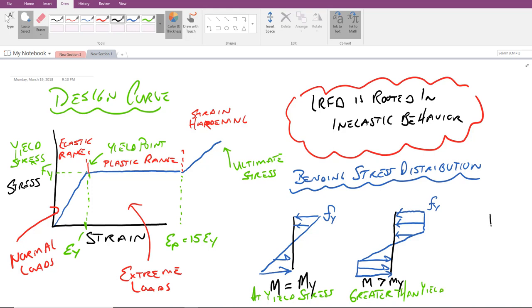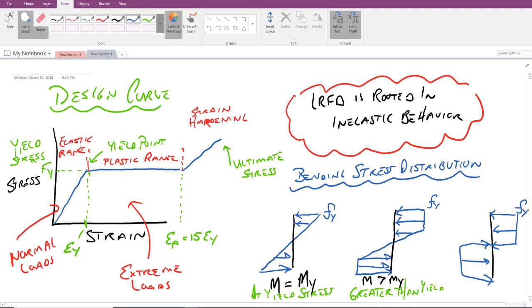Eventually what happens if the load continues to increase is we hit a point where the entire beam goes to a plastic deformation state. And we get a stress distribution where the yield stress has been reached at every point along this curve. At that point in the curve, we call that the plastic moment.